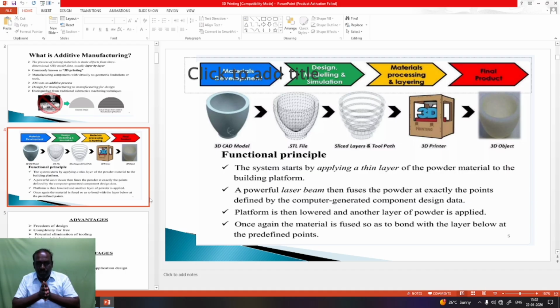This is our final sequence of steps from start to the end of the product. First we make the CAD model in this diagram. Then we export it as an STL file. Then it enters slicing into layers and tool paths, which is given to the machine and converted into G codes and M codes, and then finally we make the final product.